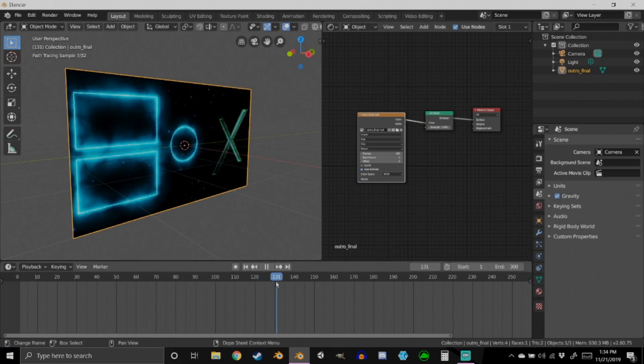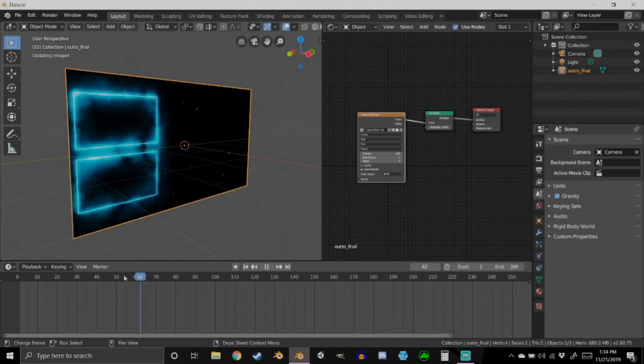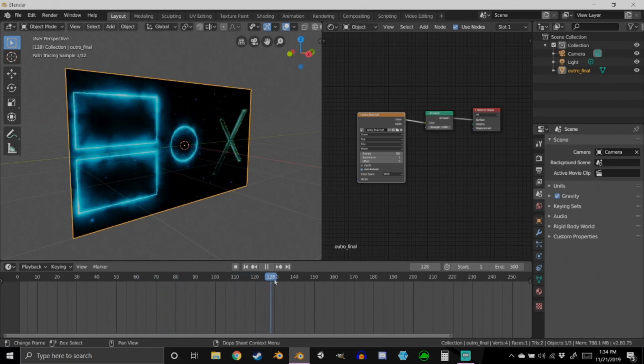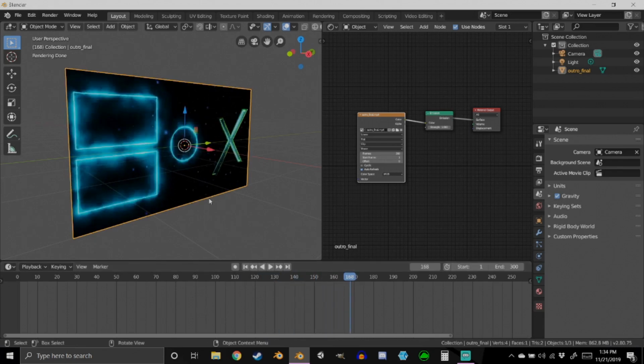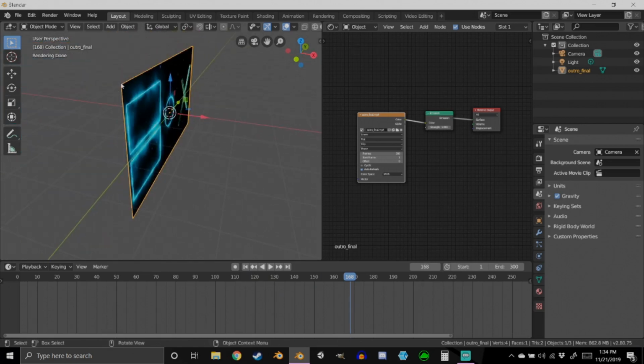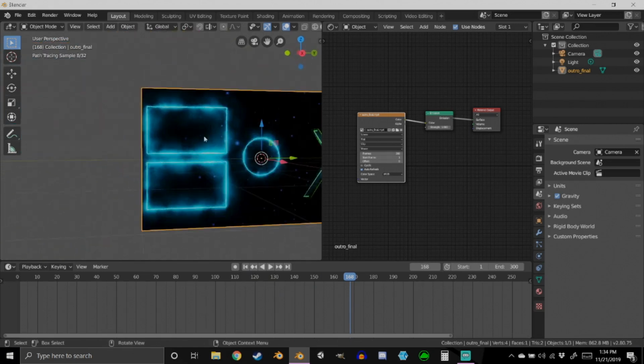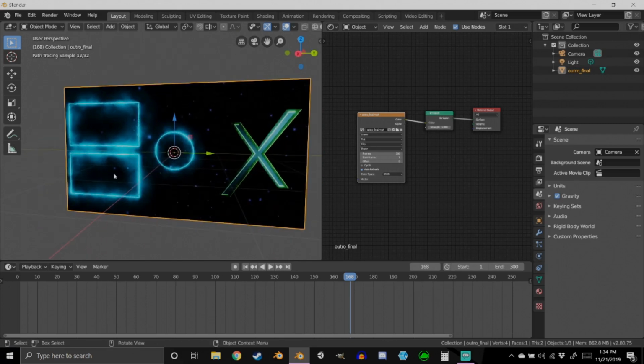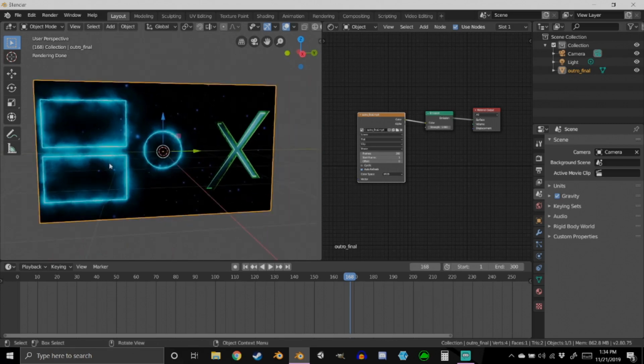And then if you were to render this, I'm not going to because it would take my computer kind of long to do it. But if you were to render this, the entire video would play out. And this is about 10 seconds of animation because I built it at 30 frames per second. It would take up the 10 second animation, and then you would have your video. And you could model like a TV or something around this. Like if you wanted to do like a flat screen, just model the TV around that. And then just have the image play your video. But yeah, guys, just a little quick tip there for you.